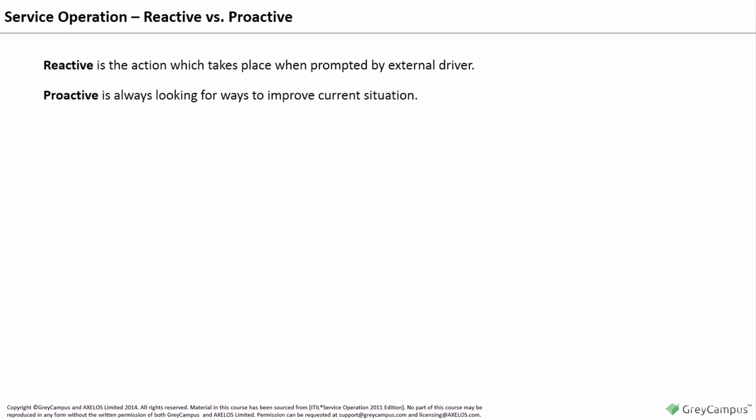Service operation, reactive versus proactive. Action which takes place when prompted by external drivers is known as reactive. Proactive is always looking for ways to improve the current situation. Continually looking for potentially impacting changes can be expensive. It's better to manage proactively. A reactive organisation is one which does not act unless it is prompted to do so by an external driver, e.g. a new business requirement, an application that has been developed, or escalation in complaints made by users and customers.